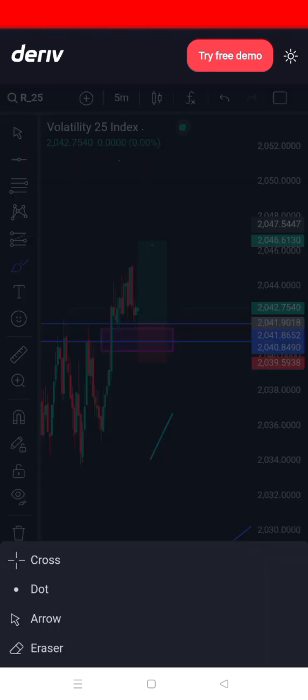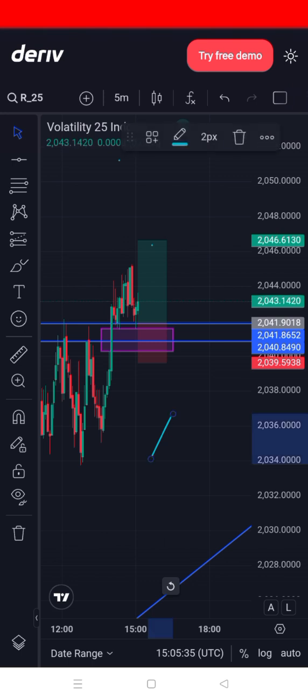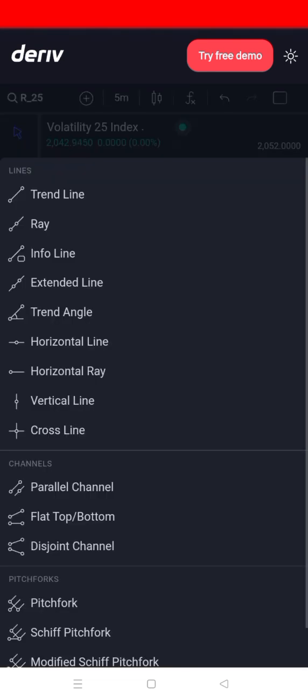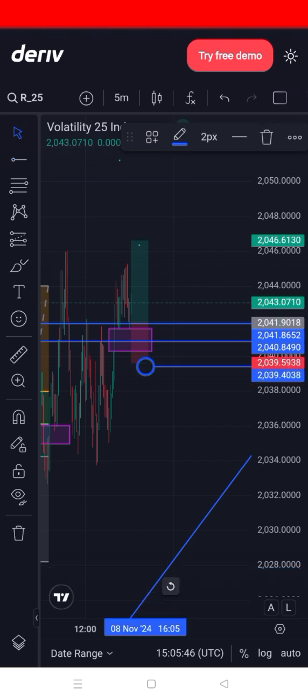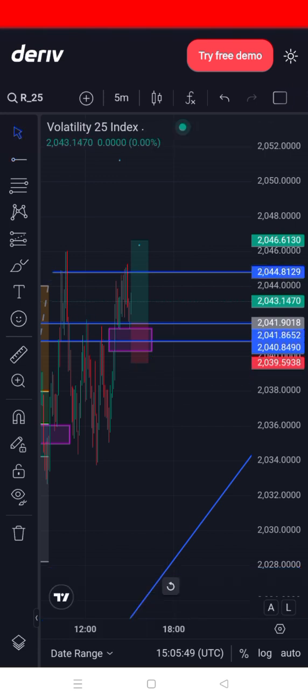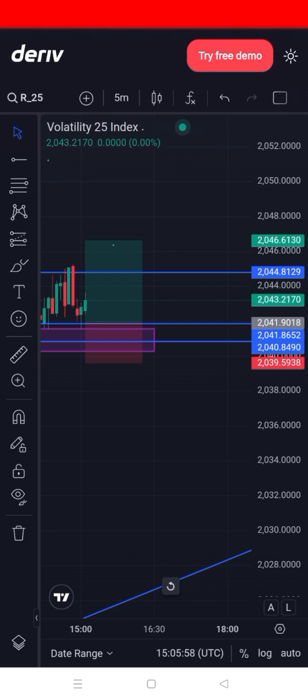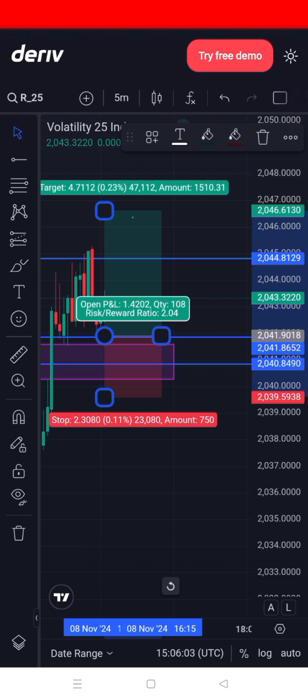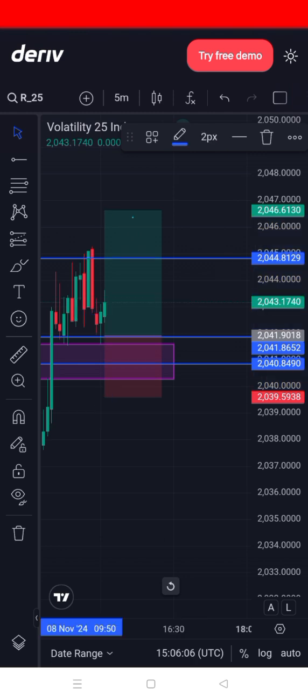So we are at the 5 minutes. I wanted to show you how to scalp on the 5 and the 1 minute. We have already seen that on the 5 minutes we are moving up. We have no issue with that. So what you have to do is first, on the 5 minutes, move to your left and look at the previous high. In this case, we can see there is a previous higher high here. So we will adjust our take profit. Whenever the market reaches that area, it might change direction. What we know now is that we must go up.